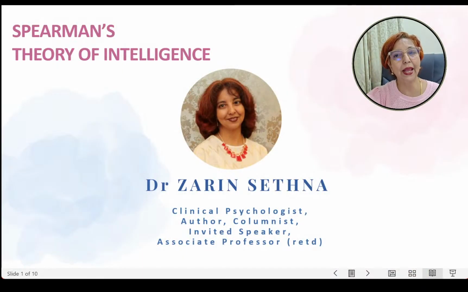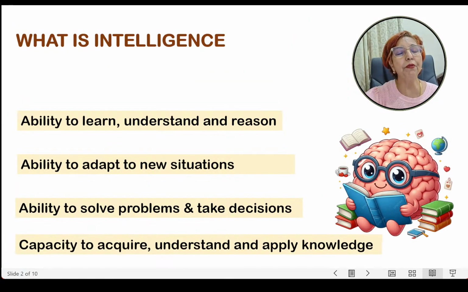Like I was telling y'all, right now we are talking about the series on theories of intelligence. We have been conducting these kinds of series on various topics. We have already covered motivation and learning and so on earlier. Today is the second part of our series on intelligence, where we'll be talking about Spearman's theory of intelligence.